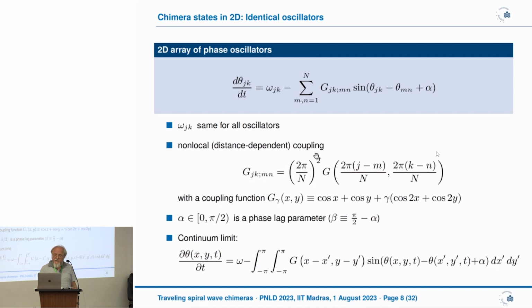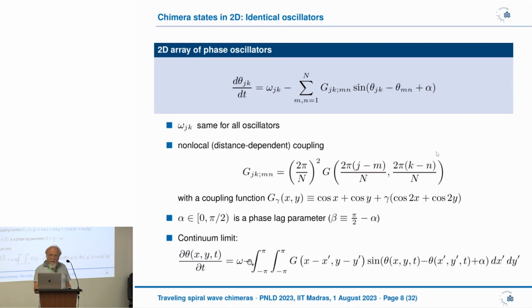And we're going to be interested in coupling functions that depend on separation between the oscillators. And here is the first important assumption, and that is that we're going to use one of these harmonic kernels. And here is a kernel in 2 dimensions, cos x plus cos y. And then there are harmonics whose magnitude is measured by this parameter gamma. So this is a 1-parameter family of kernels. And one of the things we'll be looking at is what happens as you vary gamma, introducing these higher order harmonics.